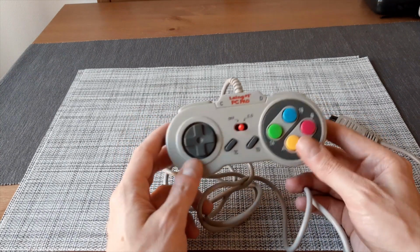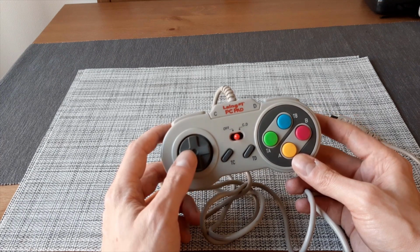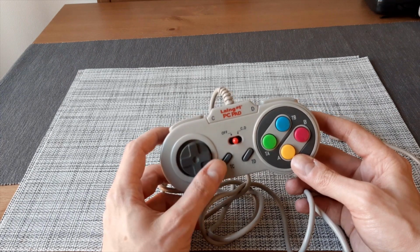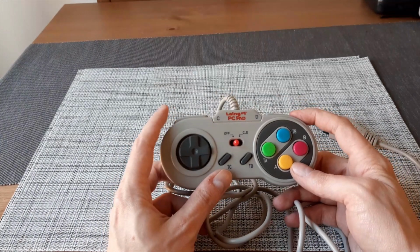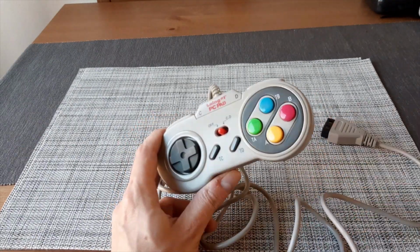But to be honest, I think there were adapters that existed where you could actually get the official controllers working with old hardware. I think they were quite big, but I think I'd rather go for that than this. But it's an interesting novelty nonetheless.